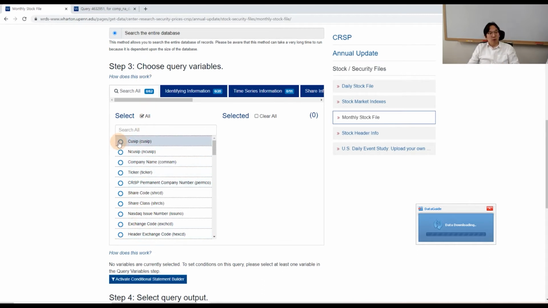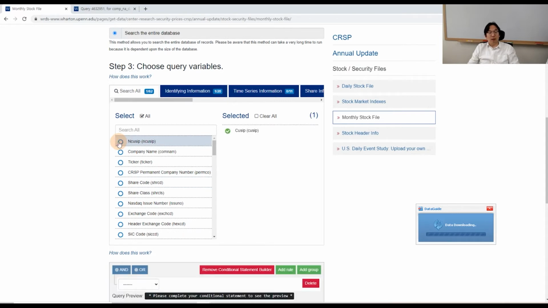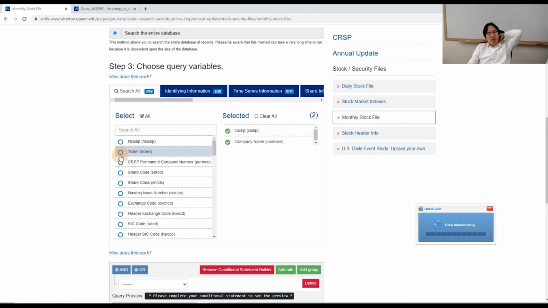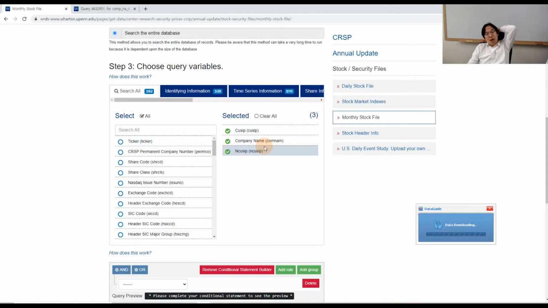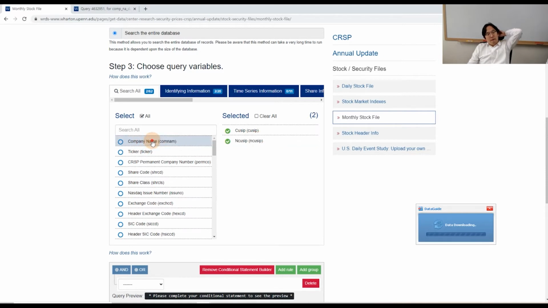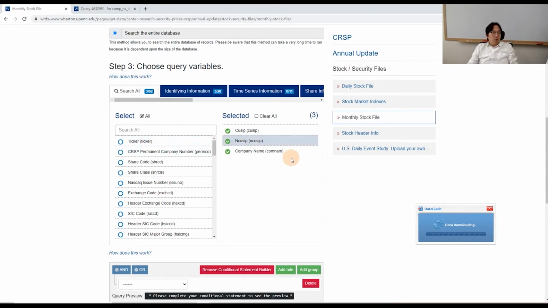So here, what do you want to download? Well, CUSIP, for the sake of merging with the Compustat data. And then company name, maybe not needed that much. And what is that? NCUSIP, let's also download it because it may be more helpful for searching and matching purposes. Which variable will be better?